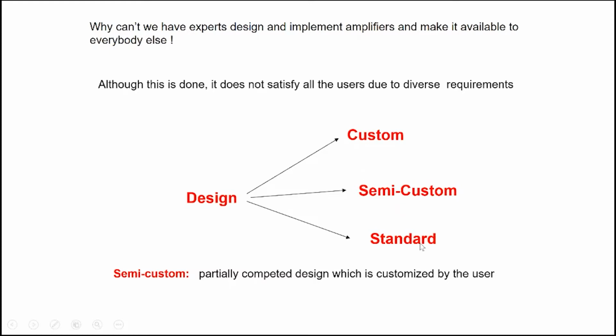Standard design is a fixed design. If you like it, use it. If you don't, well, then life is hard. On the other hand, custom design can be designed specific to your application, so it will be highly optimized, but the whole process is time consuming and expensive. And in between is a semi-custom design, a partially completed design, and then you add a few elements to it, and then you customize it.